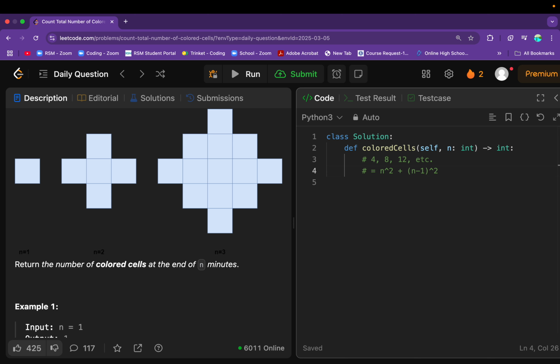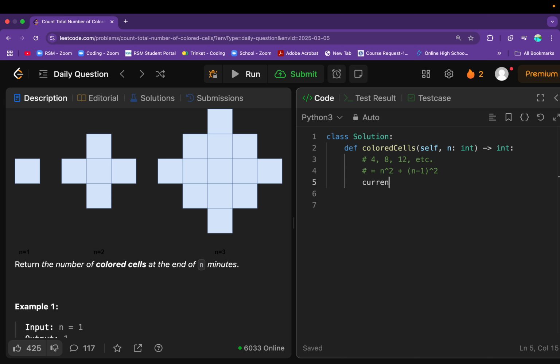whole squared, right? So now let's go ahead and see how that's actually implemented in code. It really isn't too bad code-wise. It's really thinking of that formula and analyzing that pattern to get the desired solution for each input n, right? So first, like we talked about the first part of our formula, we want to know what n squared is. And so let's compute that value based on our input n.